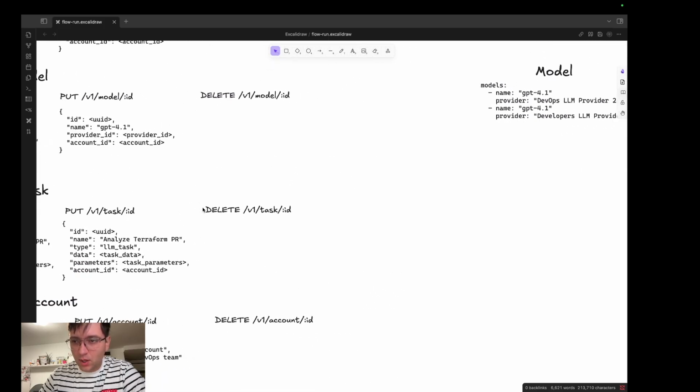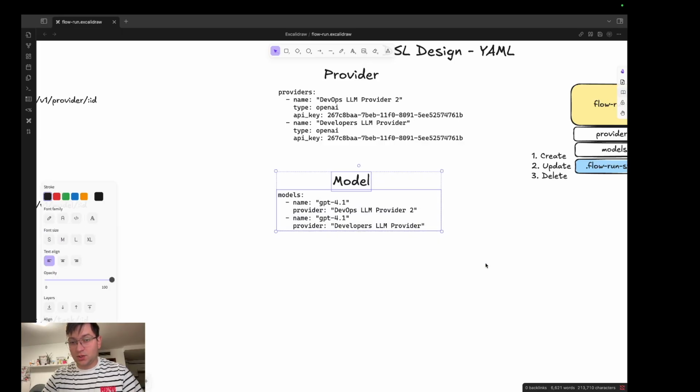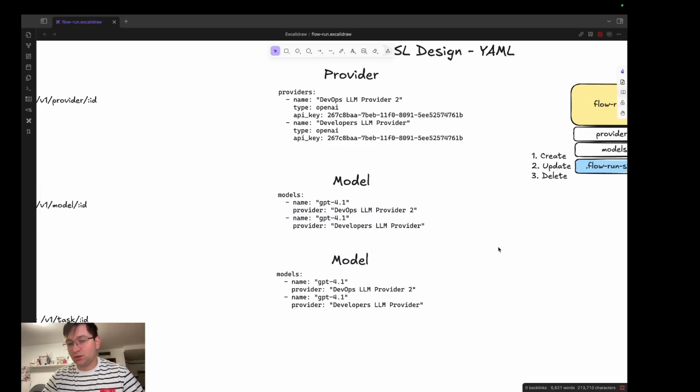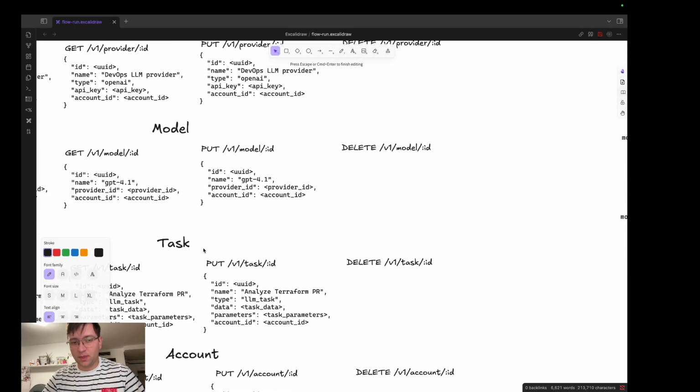Let's go next. We can have tasks and even more. These entities can be defined in one YAML file or in multiple YAML files, so it doesn't matter for us. Let's say task.